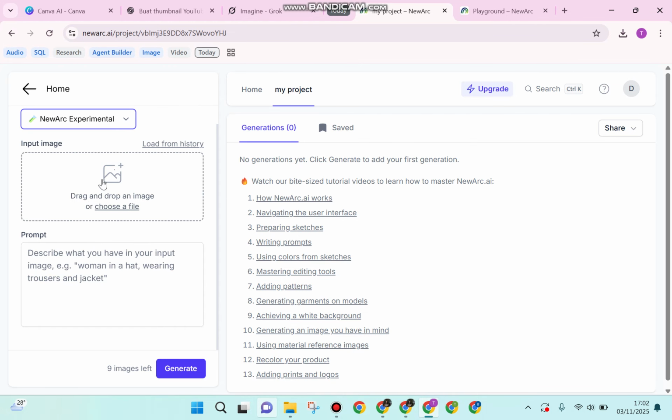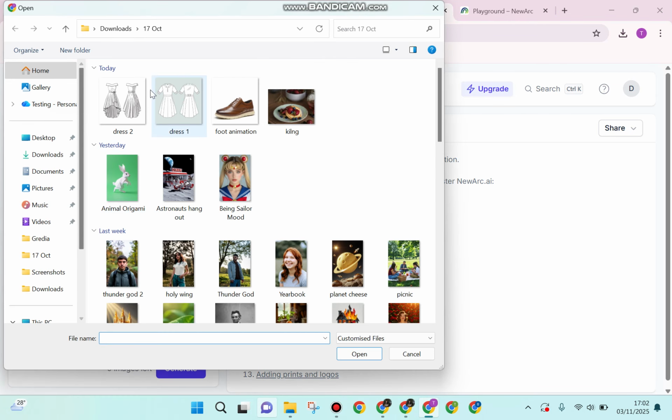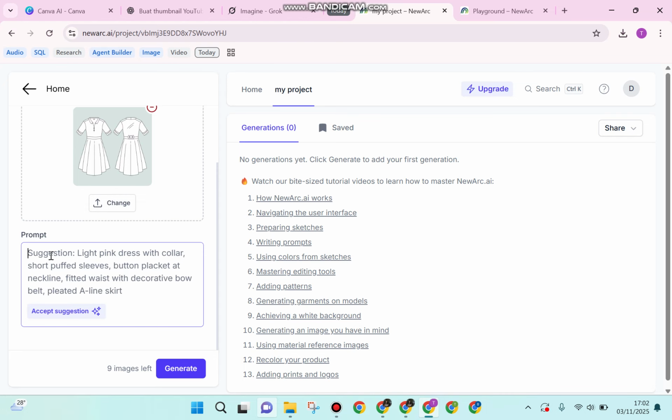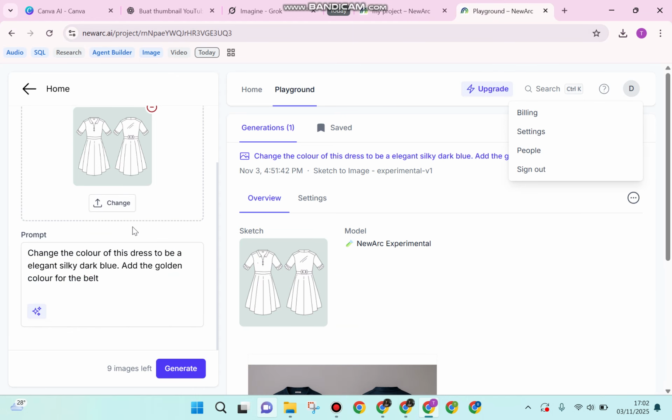And after that, you can put your sketch picture like this, and then you can put the prompt or request. For example, I will show you the prompt I got. This is just a simple prompt: change the color of this dress to be an elegant silky dark blue, and also add the golden color for the belt like this.